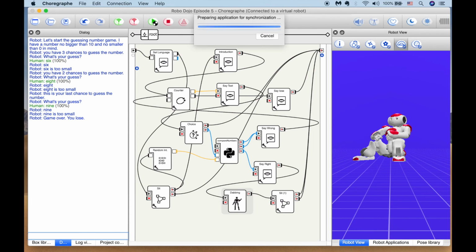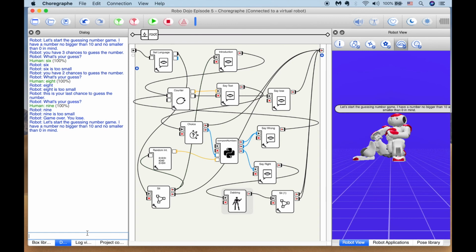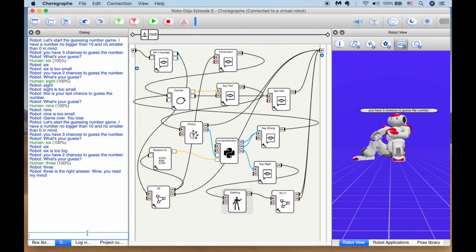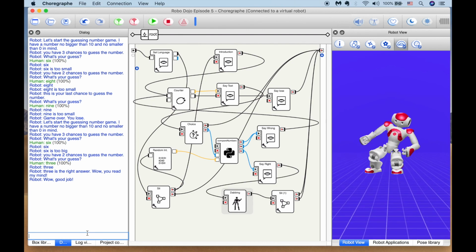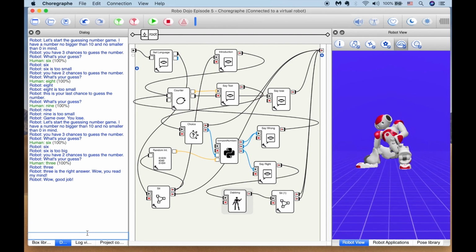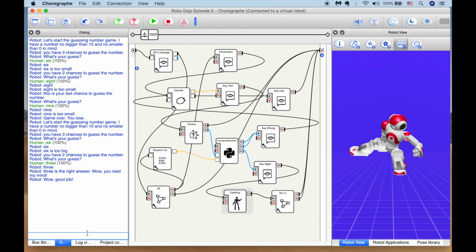But doesn't matter, let's just run the game again. I'm a lousy game player, I have to tell you. Okay. 3 chances. First one, I'll say the same. It's too big this time. The next one, I can say 3. Whoa, I got lucky this time. 3 is the right answer, and it says good job, and it does the Debian Dance pose. Okay, and then it'll go back to the sitting pose. Yeah, it all worked as we expected it to do.